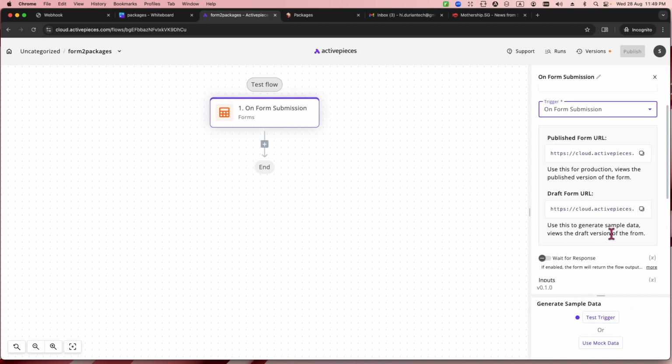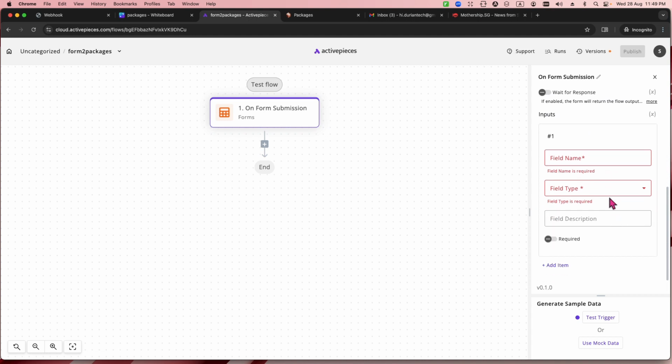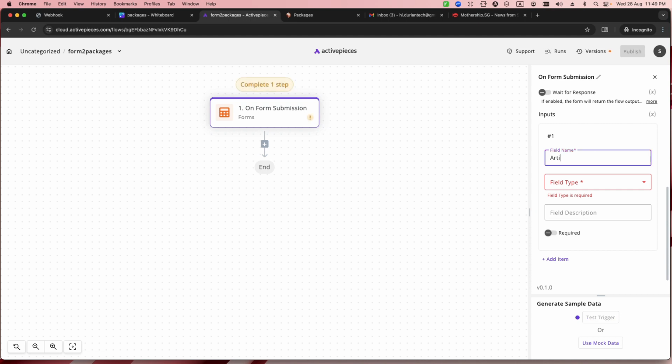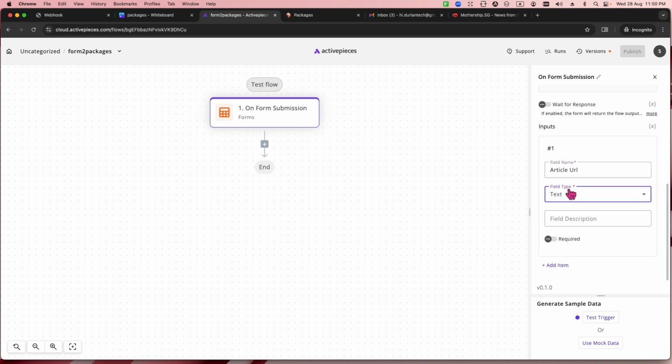Okay, so we will need to create some form views. The first one, maybe we'll call it article URL, and the field type is going to be text.